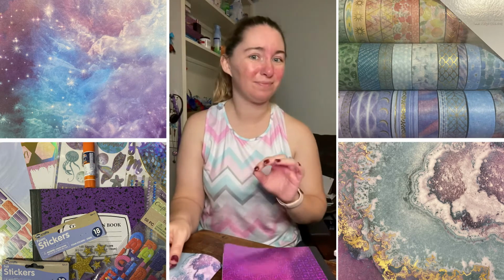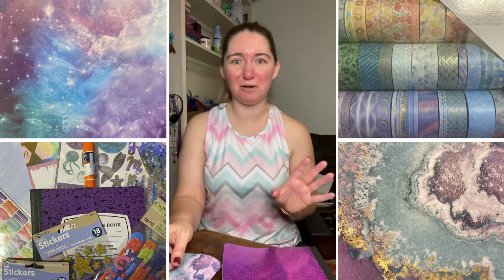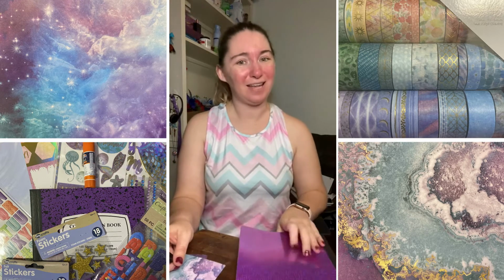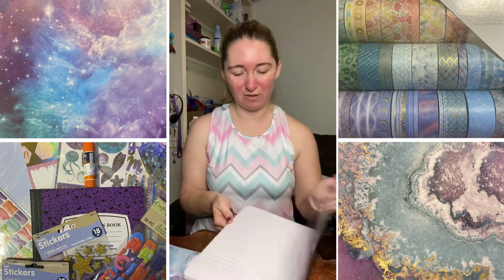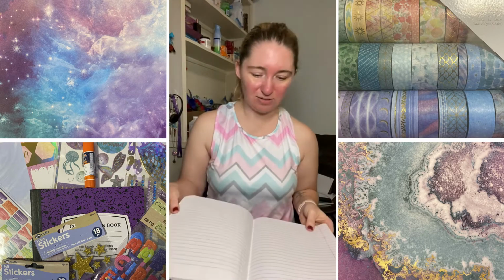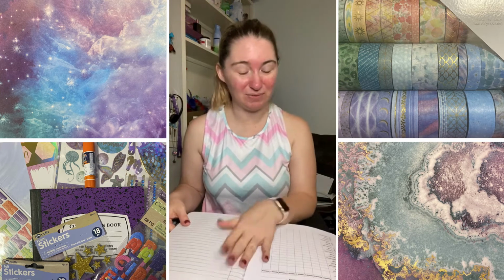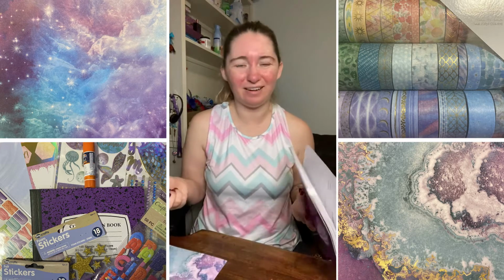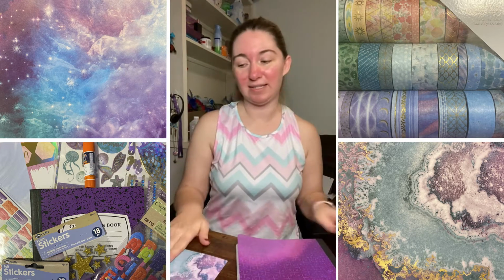Okay, so again, take your pages out. Actually, don't take your pages out. The stitching came out of that one, so I had to go with a backup one. Sorry about the glare. This one is also stitched, but I don't think I'm going to take any pages out of this one unless I absolutely have to. So hey, trial and error, you live, you learn. Okay, so step two.